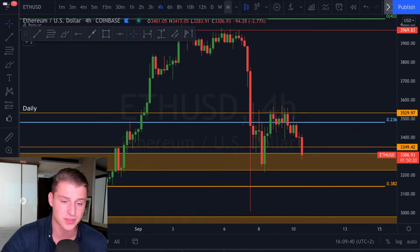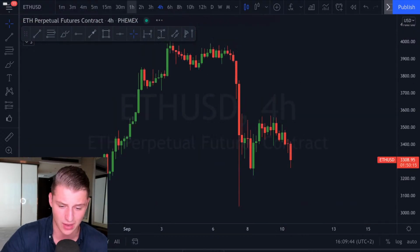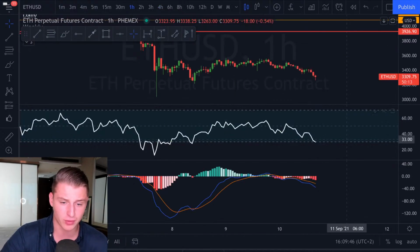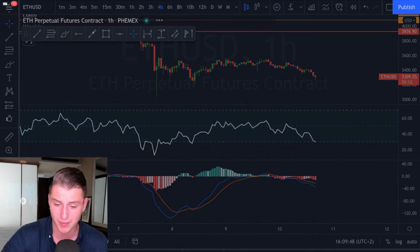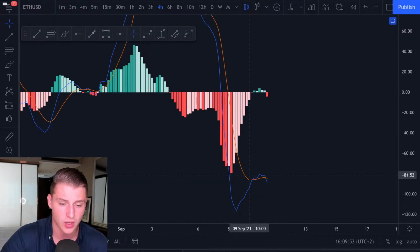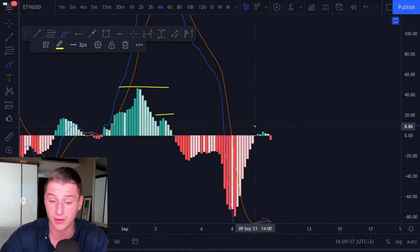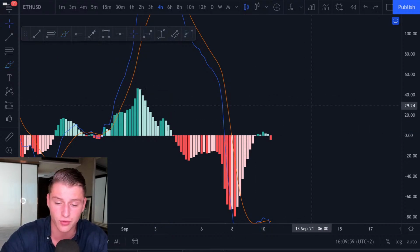And in the meantime, if we're looking at Ethereum, it is showing quite a lot of weakness right now here, in my opinion. Ethereum, if we're looking at the 4-hourly and different momentum indicators, if you're looking first purely at the MACD, you can see already a bearish crossover once again. You can see a high getting traded, then a lower high. So first we're seeing a downtrend getting started on the MACD.